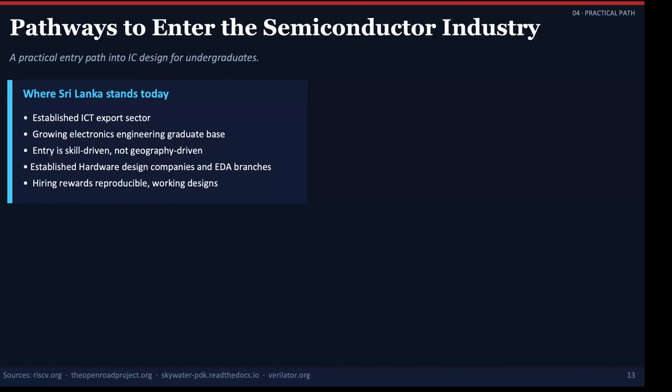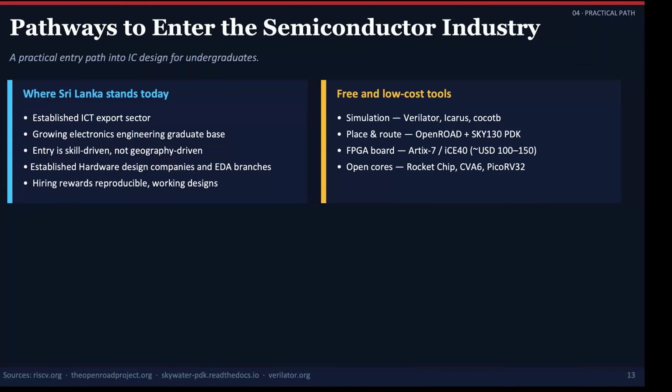The good news is that the tools are much more accessible now, with tools like OpenROAD, Verilator, Cocotb, and open PDKs like Sky130. It is possible to learn a professional-style digital design flow at very low cost. Even an FPGA board is enough for a credible first end-to-end project. And in fact, I think some of the students participating in today's workshop have already taken part in such IC design competitions and shown that they can complete real design work towards tape-outs.